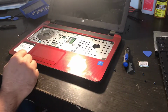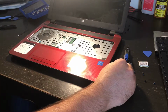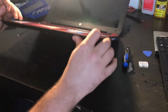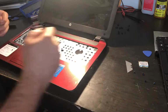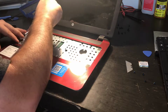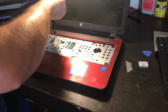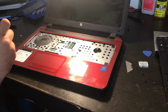Now, put these screws back in too, underneath the keyboard, where the keyboard goes.